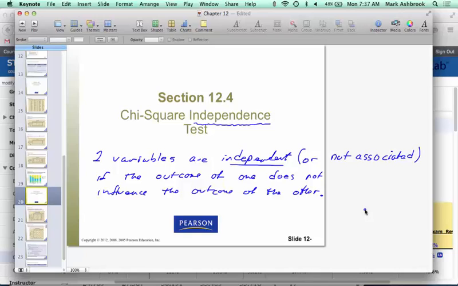So that's the idea of independence versus dependence, and we can use the chi-square test to look at two variables and say, hey, the outcome of this one is actually influencing the outcome of the other, or there's not enough evidence to suggest that. Okay? So that's the idea of independence. And so we just have to frame it, and then it's the same old goodness of fit test that we had before. Any questions on that?